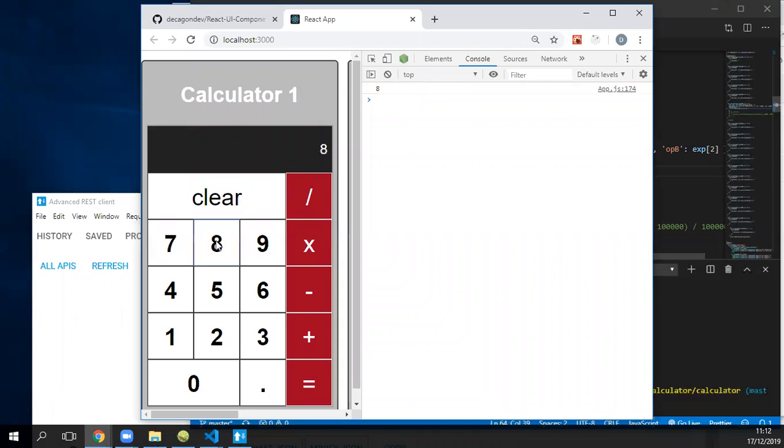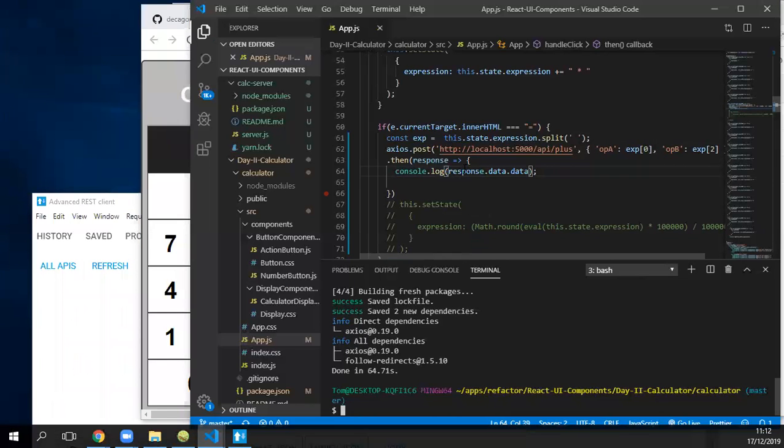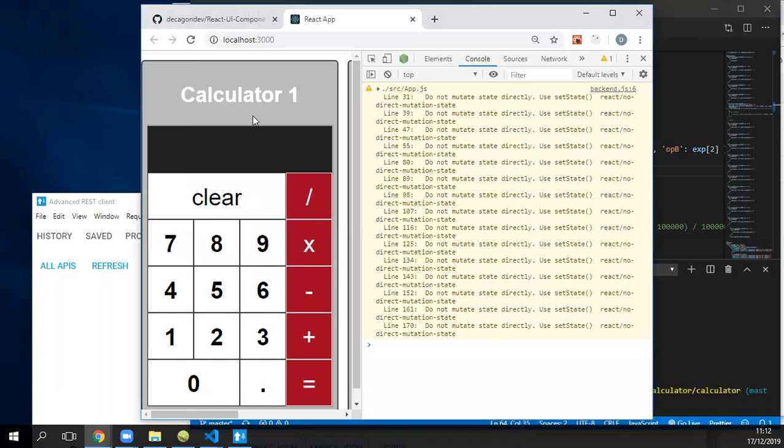8 plus 8 equals 16. How cool is that? We've now got a response from the thing there. We could do something like answer equals, and then response data, just to specifically show that it is the response that's coming through and it's not some weird local thing. So if I do 8 plus 8 equals answer 16.